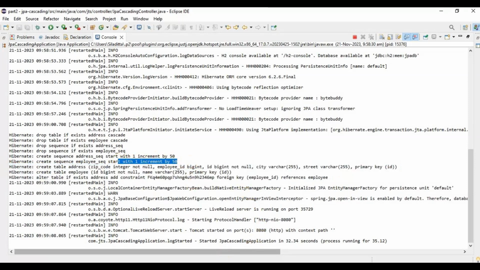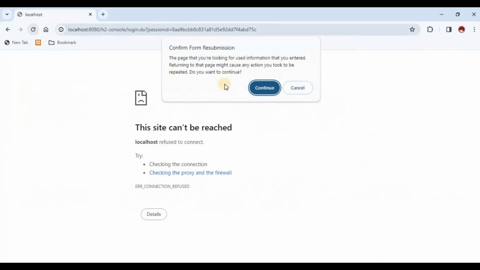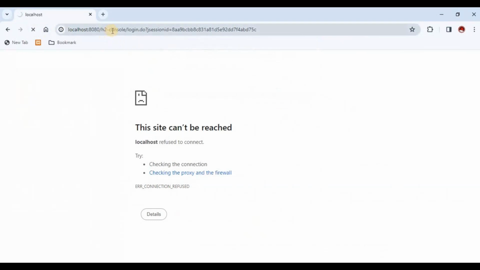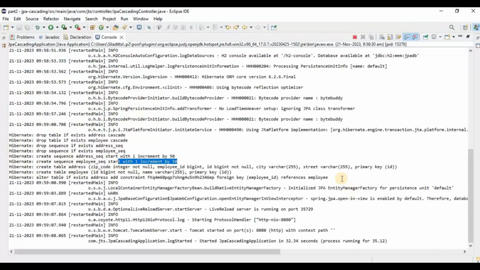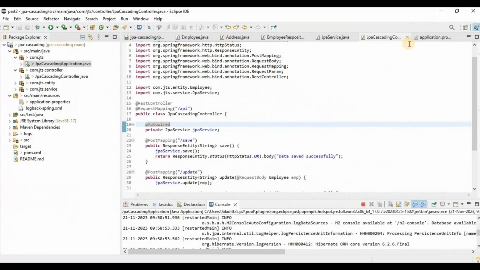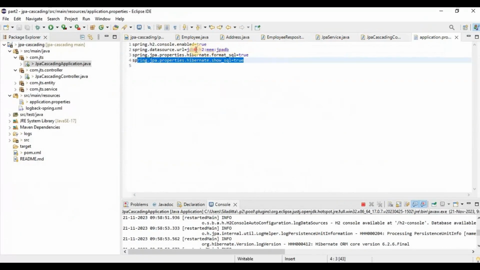Now if we look at the H2 database, this is the H2 console. For that we need to hit a URL in the browser, and here we need to provide the JDBC URL that we already provided in the properties file. You can see in the properties file we used this JDBC URL.